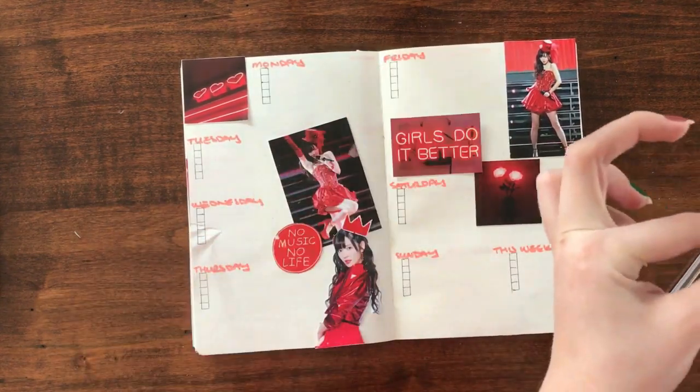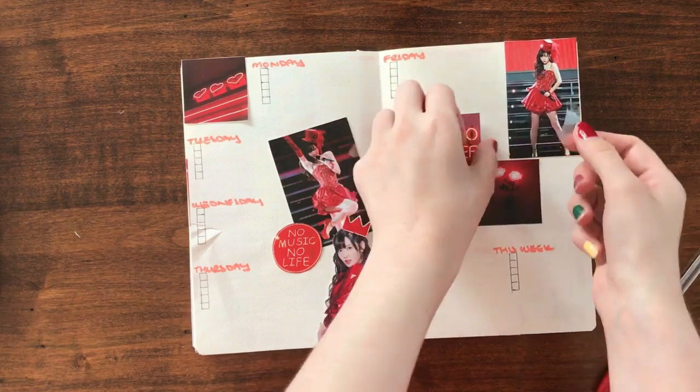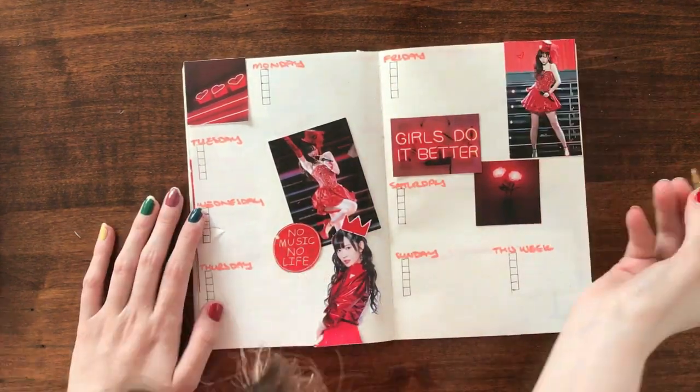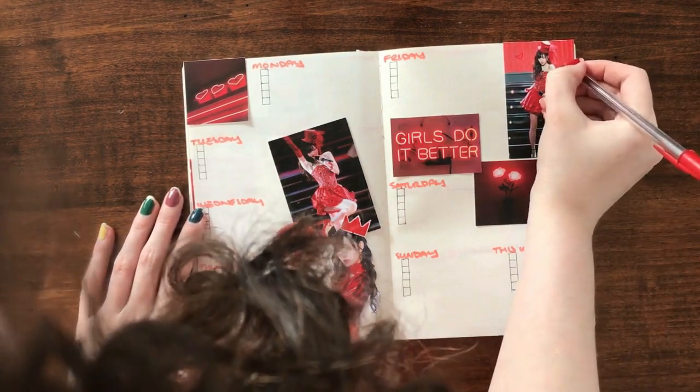I probably should have saved my money and gotten better quality ones, but I went back and added some doodles to the week 3 spread. Sorry about my hair getting in the way here.